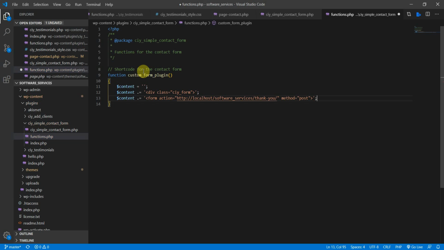And oh, I should actually mention this, that if you're on localhost like me, you won't receive an email. You won't get any error messages, but it will work as soon as you put it up on a live server. So keep that in mind, that this one won't work unless you have a real live server. For example, HostGator or Bluehost or whatever you could be using. So just keep that in mind. Let's move on here, right? So that was that.